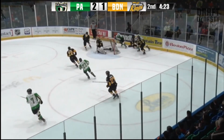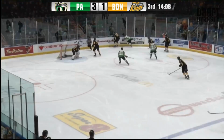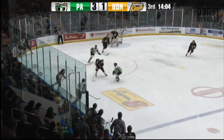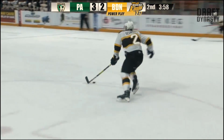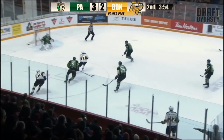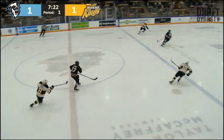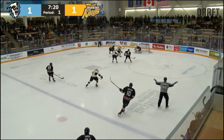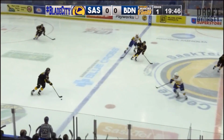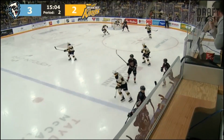Earlier in the video, I was talking about a big physical defenseman, Tyler Clevin from the USNTDP program, and he is someone that really struggled with the first pass. Whenever he's under pressure, a lot of the time he's simply just gonna chip the puck on the boards, and this is hurting his value big time. But with Schneider, he's actually very good with that, and I would say even above average. I was really impressed with his ability. Here and there was a little bit of inconsistency with his pass accuracy, but overall I thought he was able to remain calm and poised whenever he was getting pressure, and most of the time he's making the right decision.